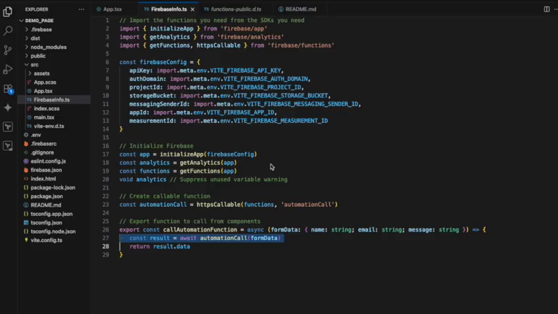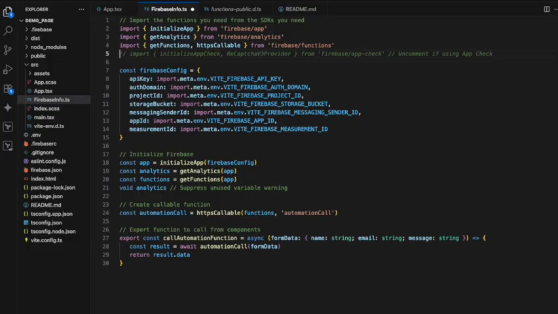Now, what we need to do on our client side as well is we also need to actually initialize our AppCheck, okay? Because right now, all we're doing is we're just calling a function. There's no real security in it at all. So this is where our attestation stuff is actually going to come into play. And here, I'm just going to paste it in.